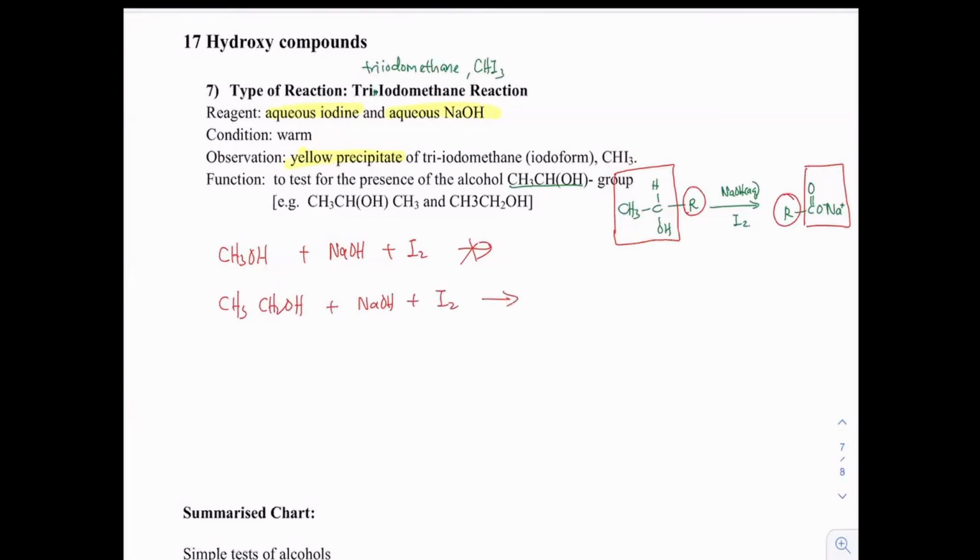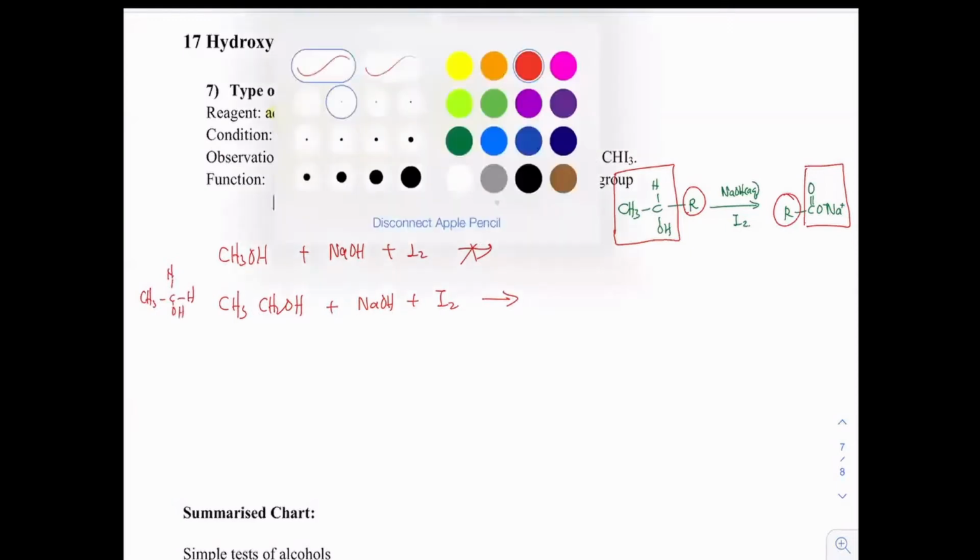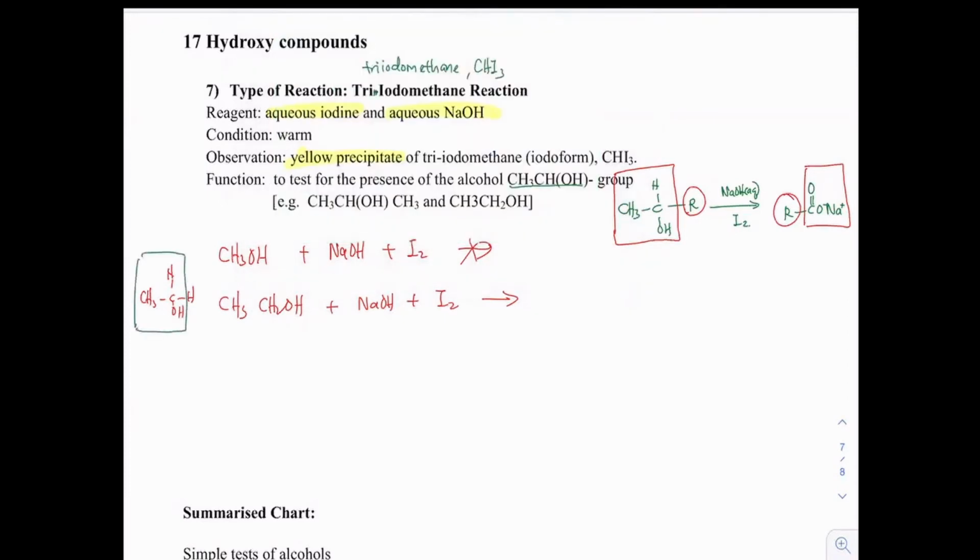Now your CH3CH2OH looks like that. Can't you see that the box that I drew is the same as this box? So in this compound, there is this box. I've mentioned that as long as you have this box, the organic product that you will get will be COO minus Na plus first, right? Then to decide what's connected to this side, you need to see the circle here. Now that your circle is an H, this side will be just an H. The circle is here, the box will be here. I hope you understand. And then the side product is always fixed: HI and also triiodomethane, which is the yellow precipitate.